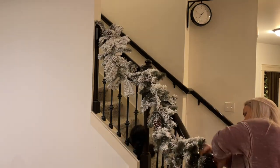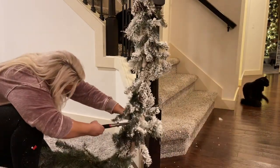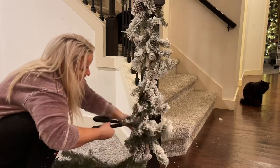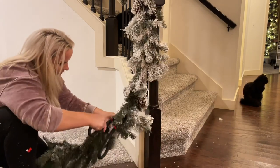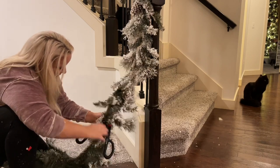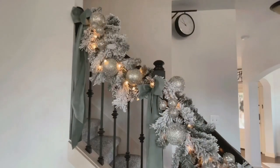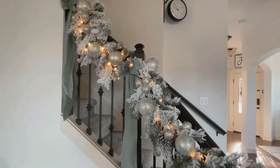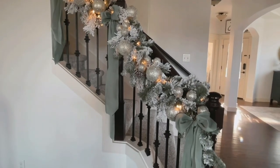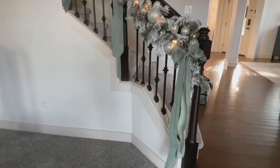The main thing I did differently with the banister was I used large bows at all three posts of my banister using a four-inch wired ribbon instead of the one-and-a-half-inch ribbon I used on the mantle. I also used battery-pack twinkle lights from Hobby Lobby — two 20-light strands for the banister garland. I absolutely love these battery-pack lights because they come on at the same time every night and turn off about five or six hours later — like clockwork.